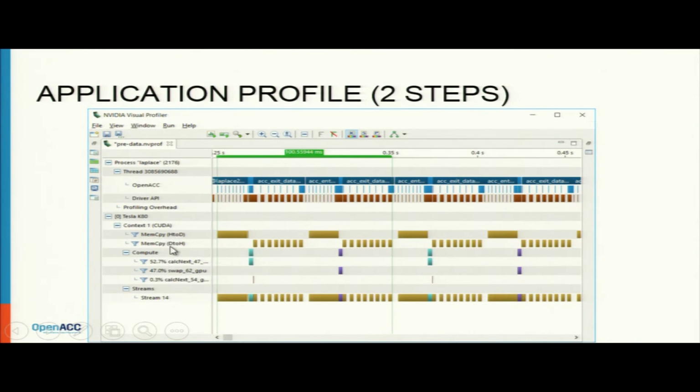But apart from that, you see these two things, which is memory copy. It shows memory copy H to D and D to H. What is H to D? Any guesses? Host to device and device to host. So now it should be visible to you where your time is spent. It is not in the compute. Where is the time spent? On the data transfers, right?